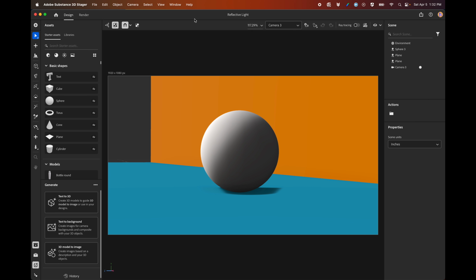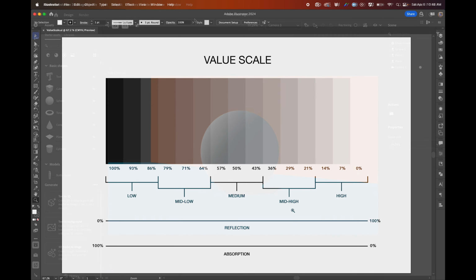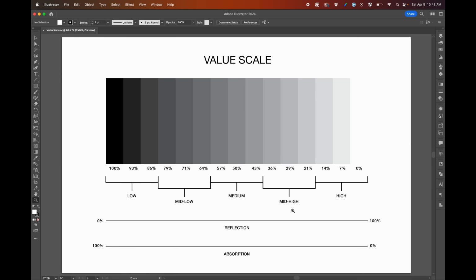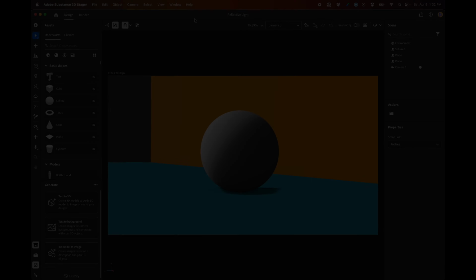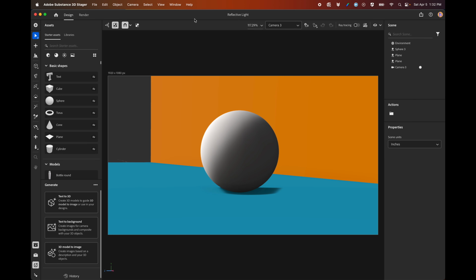So we just discussed how a dark value is absorbent and a lighter value is reflective. So black, being the most absorbent color, basically absorbs all the wavelengths of light hitting it. And as you go up through the value scale, your values become more and more reflective until you get to white. This is Adobe Stager. It's a 3D program, and it pretty much just acts like the real world. It shows how a color like white is reflective and picks up colors that are bouncing around the object, and it pretty much just acts like a real world environment which you live in.